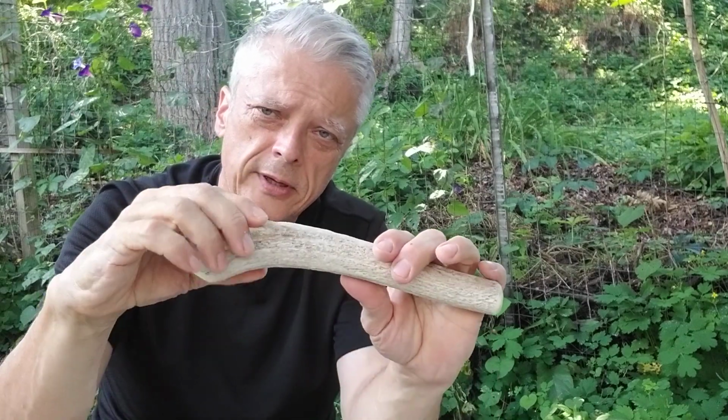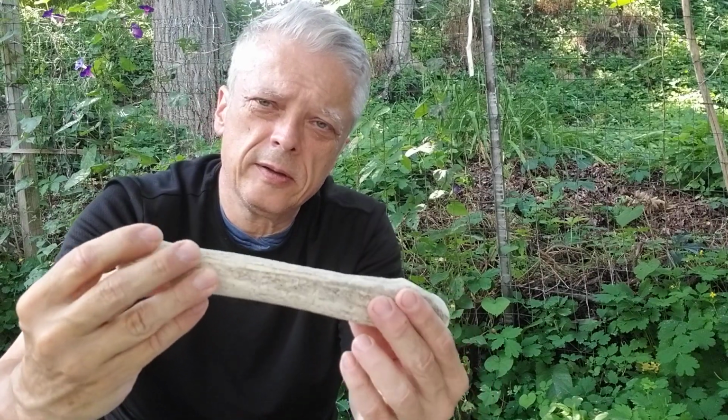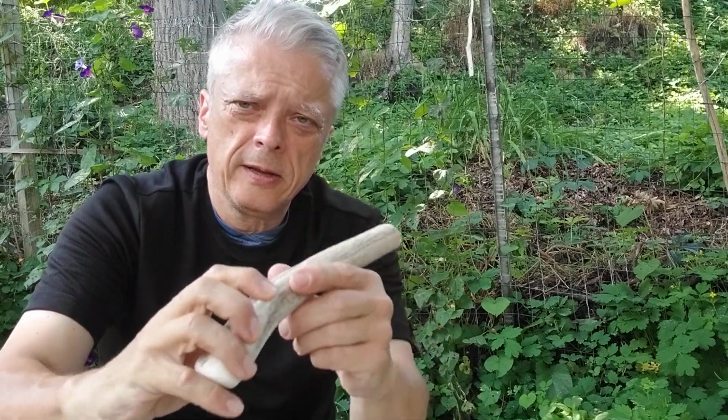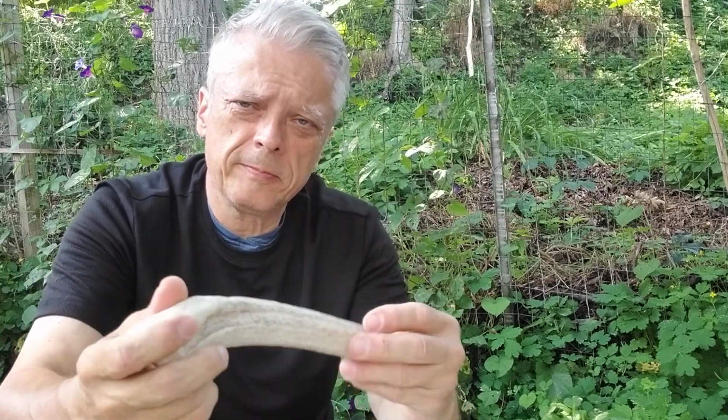Okay, I am going to modify this one so I don't have this L shape. I'm going to cut that off and have it be more straight, so I can do more of an inline strike instead of a side strike. I don't know how to explain it. You'll see in the videos.